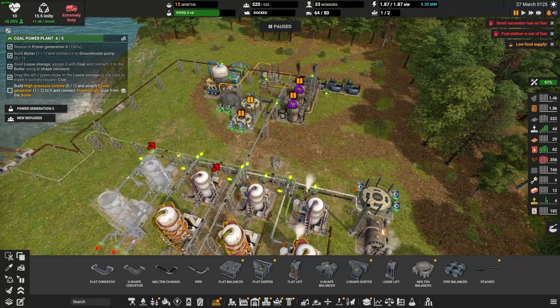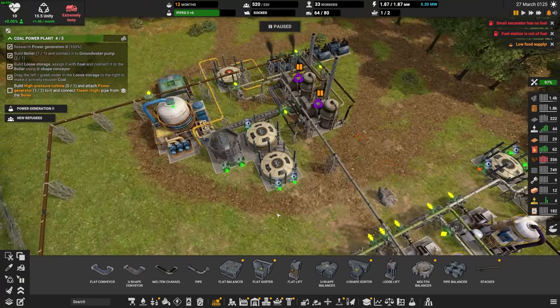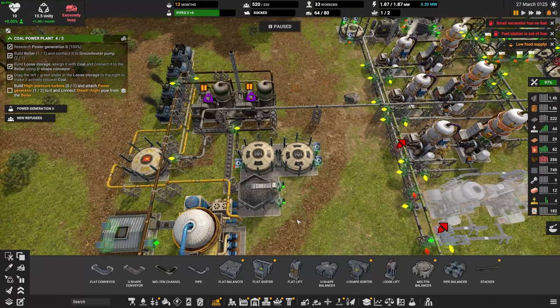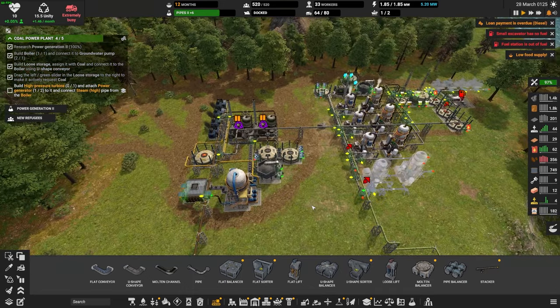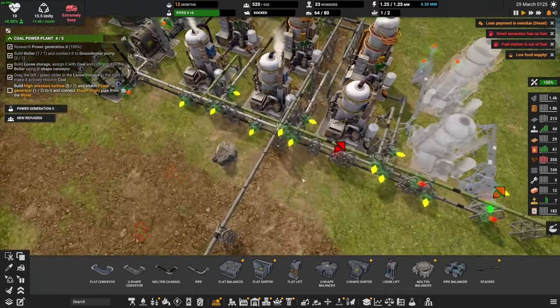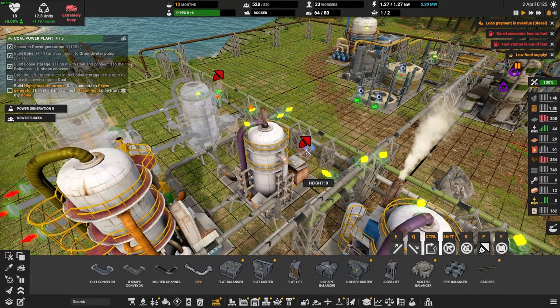I actually would love to get this oil that's in here. I would like for this to be emptied, and then I would like for this guy to be emptied as well. Yeah, there you go. Okay, with all that being said, we have a problem right here. This guy hasn't been pumping. Oh, okay. All right. Let's fix this.